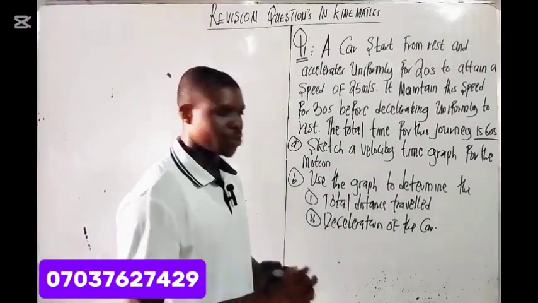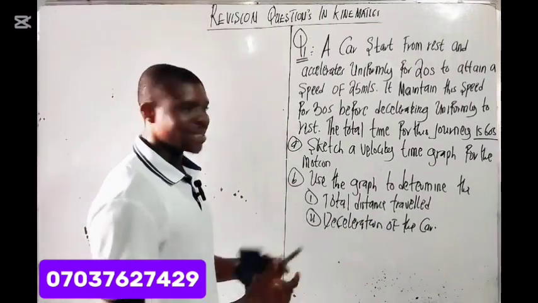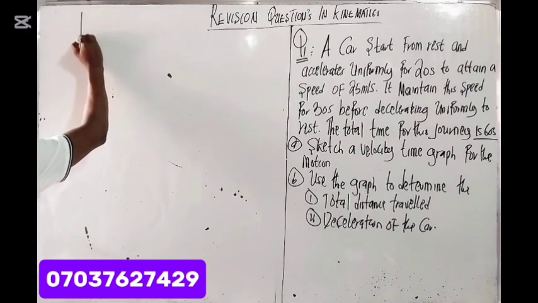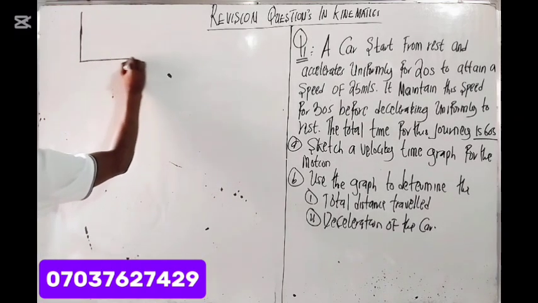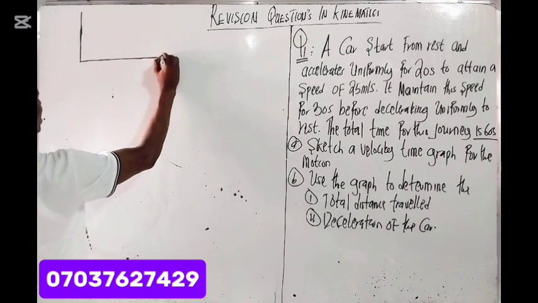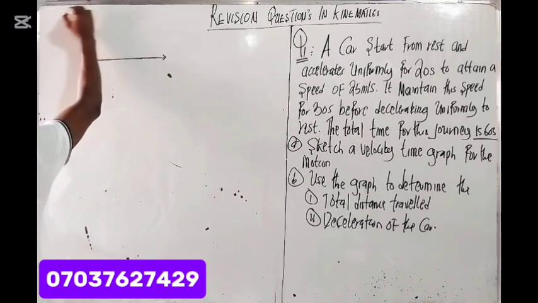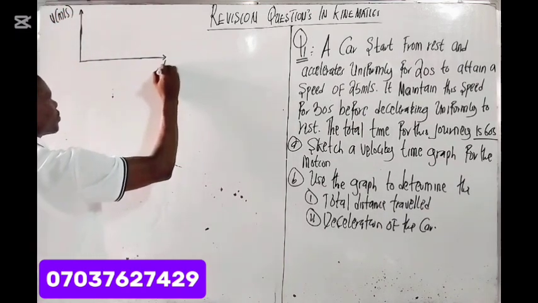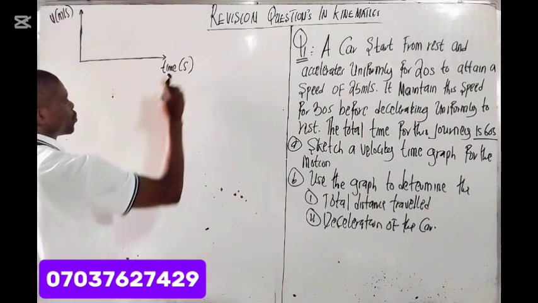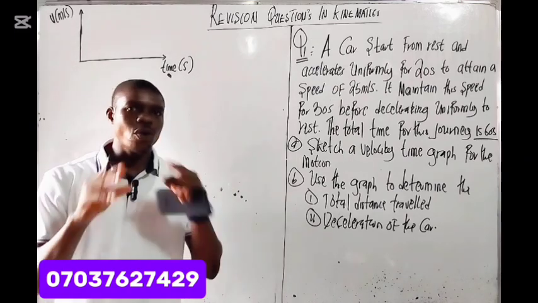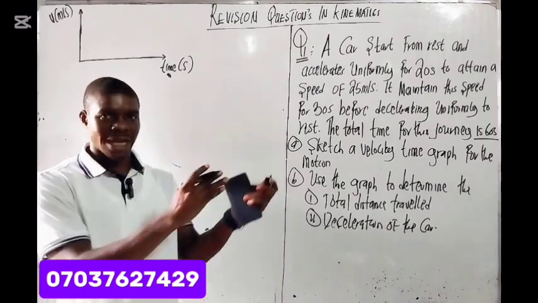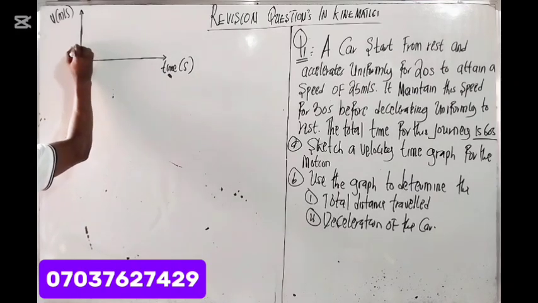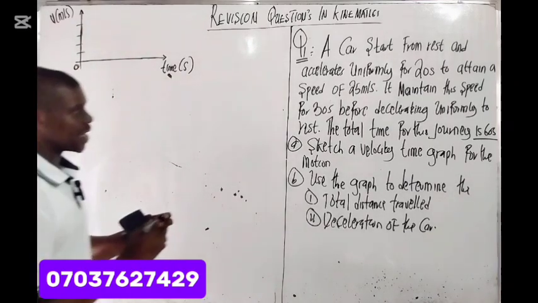Please pay attention. Let me explain to you. This is called a velocity time graph. In a velocity time graph, you are plotting velocity against time. So this is the time, and this is the velocity, which is v in meters per second. Now this is the time in seconds. Now the question will tell you how to draw the diagram here. Now here is 0, and we mark points along the axes.